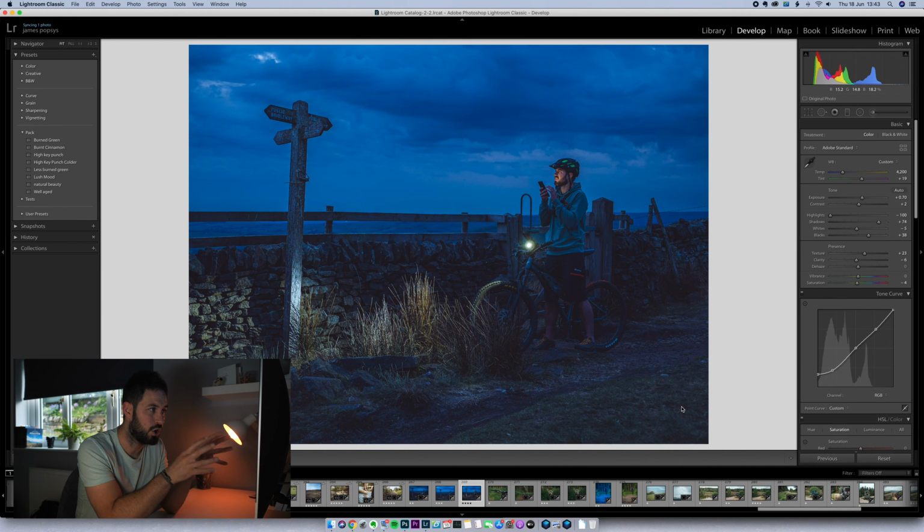Now, what makes this photo work is that I exposed for the lights. Because if I'd underexposed this too much and the lights weren't powerful enough to light up the foreground or my face, then, I mean, it just would have looked horrible. And having to do loads of work in post on this grass in the foreground would have been an absolute nightmare.